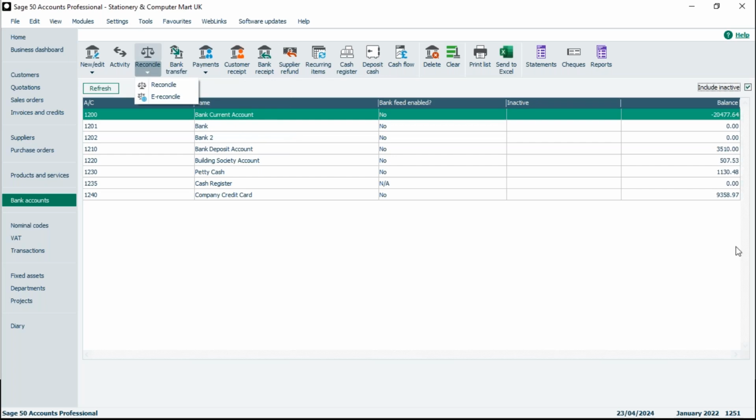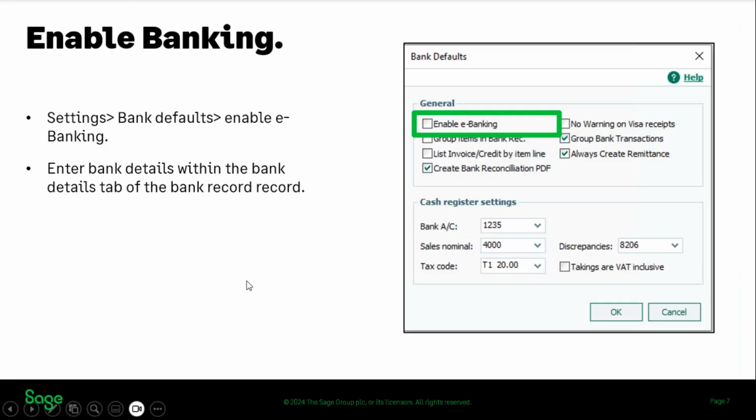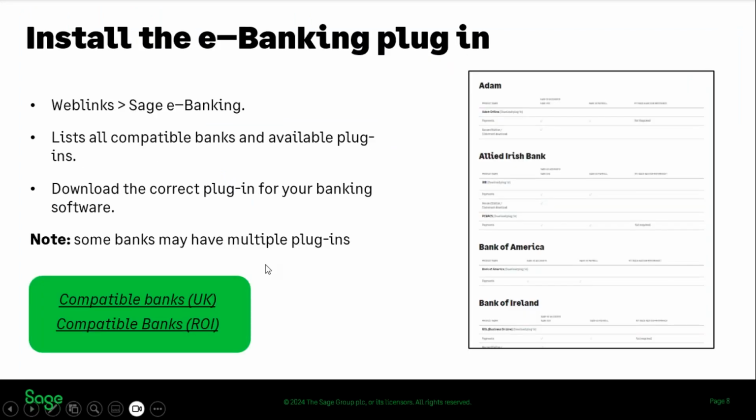So our next step, if we just pop back to the slide, so we're going to be doing a bit of back and forwards here, is to install the e-banking plugin. So this is where we can specify the bank that we're using and the particular plugin that we need to use to make sure that the format of our file that we export is in the correct format for our specific bank. Now I have added the links for both UK and Ireland onto the screen there, because obviously they are slightly different bank providers. But I'm going to show you again where you can find this in your software as well, which makes it easier to sort of locate.